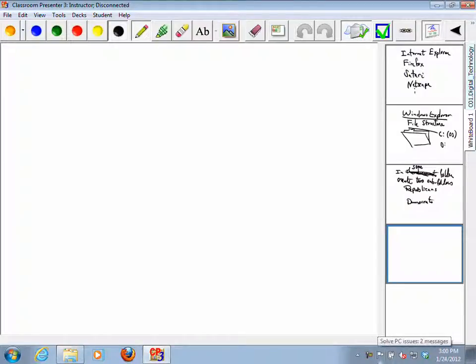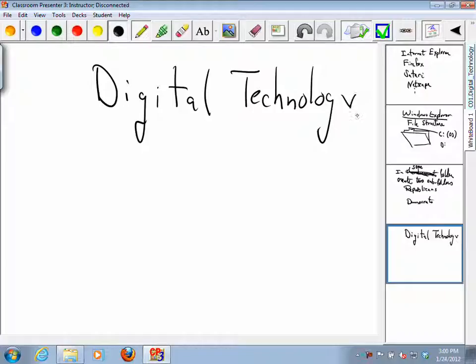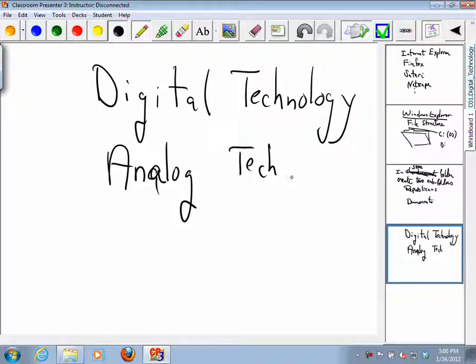So we talk about two types of technology mainly. Digital technology, and analog technology. That's an A. So what's the difference between digital technology and analog technology?